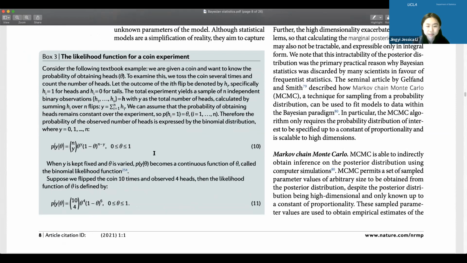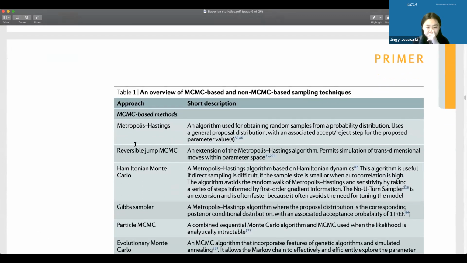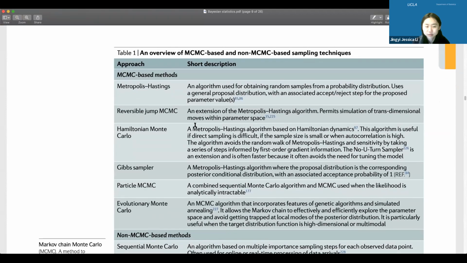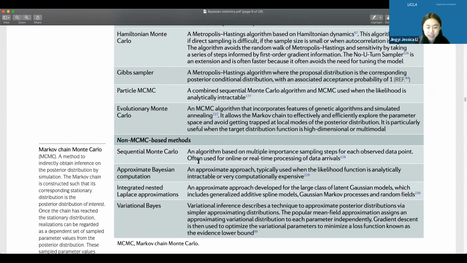If this is something you're not familiar with, the author gives you a box, for example. Okay, and this table is about all variants of MCMC. I think it's a quite good summary. In a later lecture, we will talk about Metropolis-Hastings and MCMC and its special case, the Gibbs sampler. So we'll talk about those simple things, but this table listed other things.